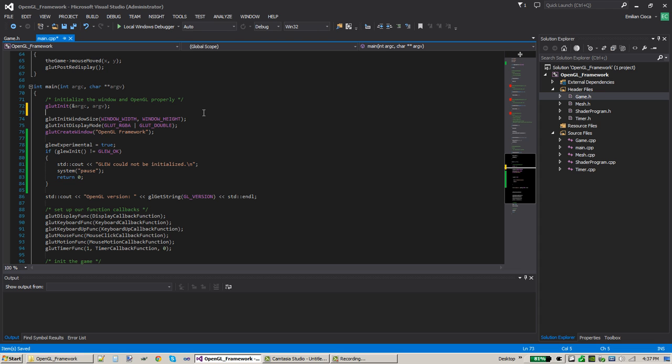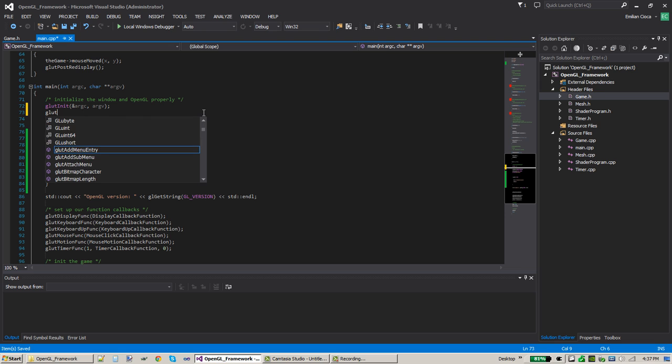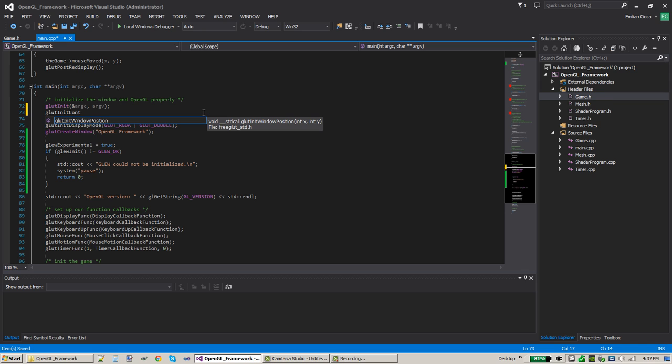One more thing we're going to add up here after glut init is a function that requests glut to create a very specific OpenGL version for us. OpenGL itself is actually set up when the window is set up, and it's required for OpenGL to be linked to the window itself.